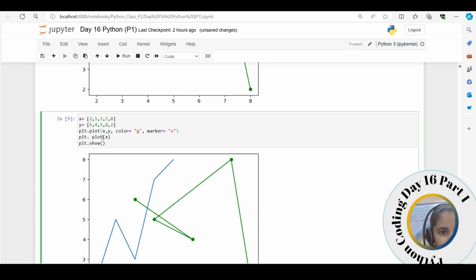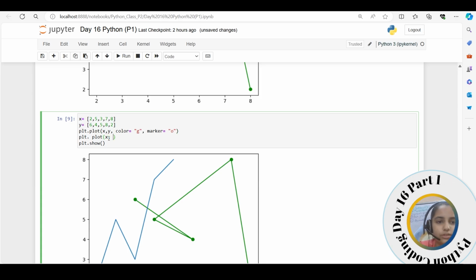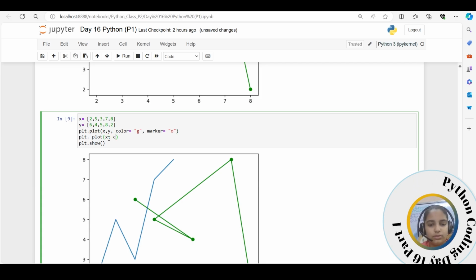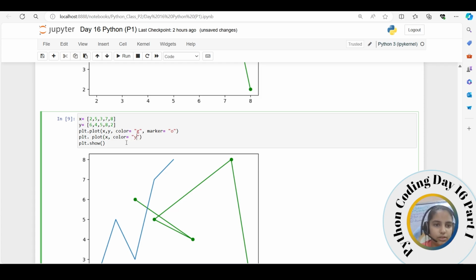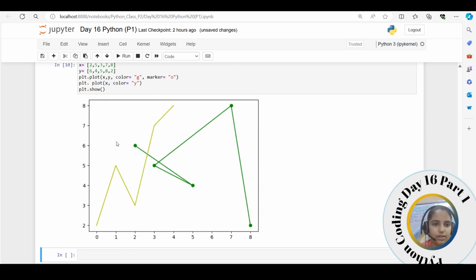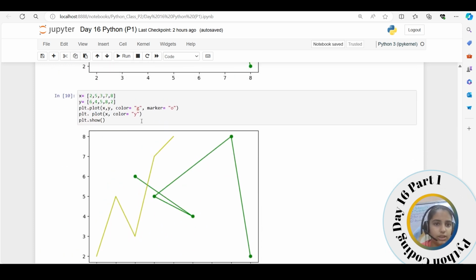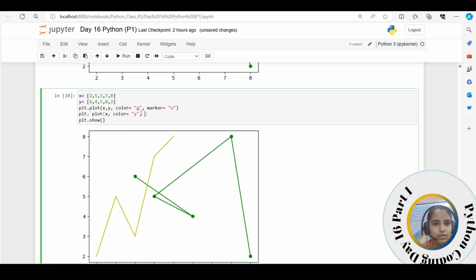Now I want to change the color to yellow and execute. So I've got my color yellow. And I want to give the marker argument also.